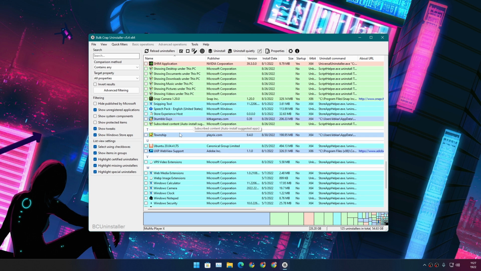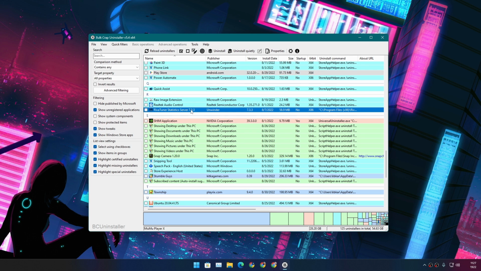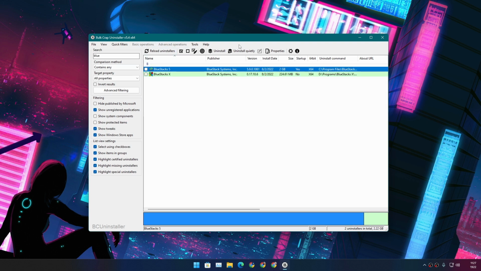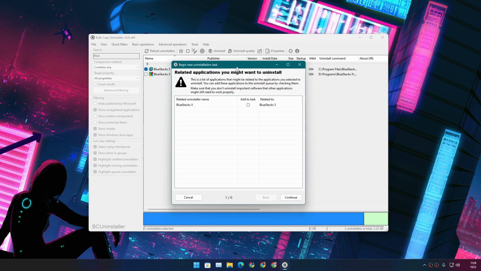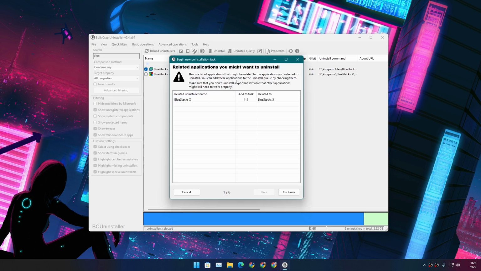Okay, let me first give you guys an example of what it does when I uninstall a program and why I think it is the best uninstaller out there. This thing has so many features and it gives you so much information. So let's just uninstall the program. You can see how much space it's taking. It tells you right there at the bottom. So we're going to right click, uninstall, and it will walk you through some of the things that you need to do.